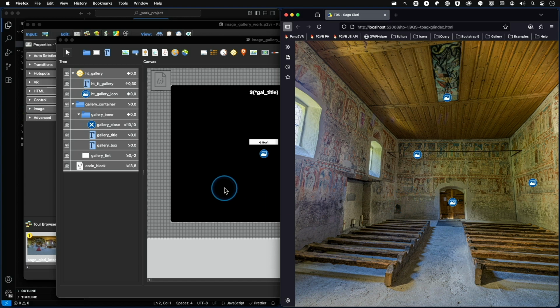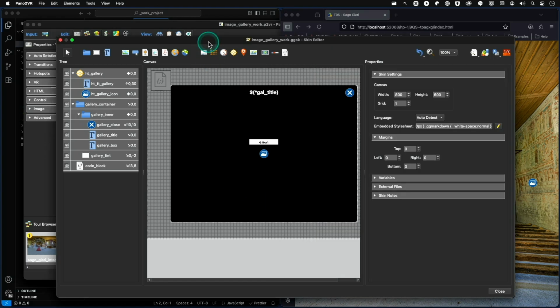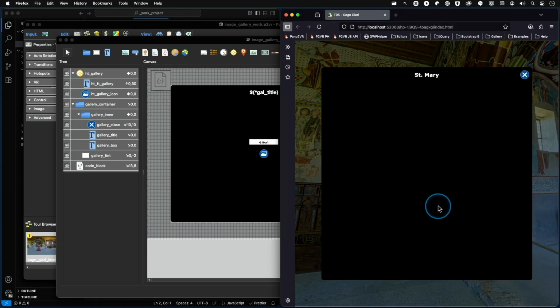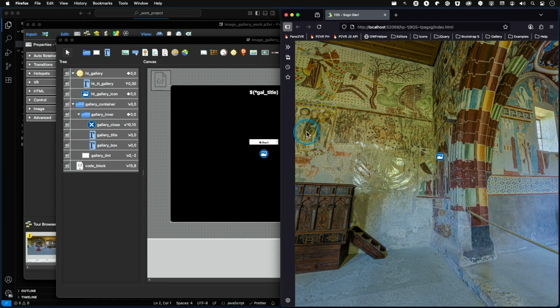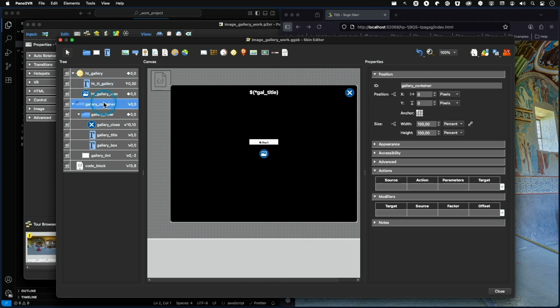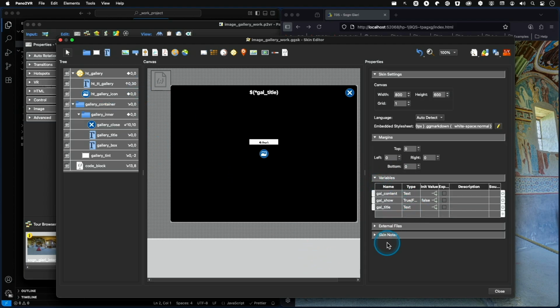The interesting part is, of course, the hotspot description. This will be set up later. And so we have our basic pop-up functions in the skin working. And we have it done so far to integrate these two components, the hotspot gallery component and the hotspot gallery container, together in our skin and working with each other, connected by the three variables we have here with the content, the title, and the show variable.